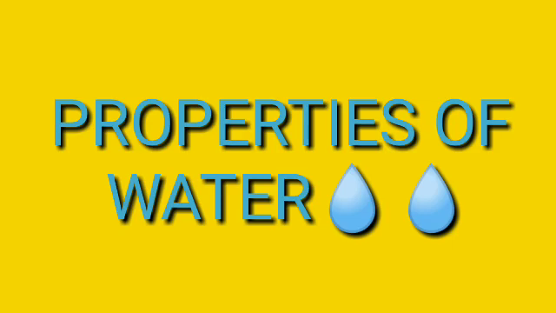Students, you have learned many things about water in your previous classes, like uses of water, importance of water, etc. I am sure you also know the states in which water is found. Water occurs in three states: solid, liquid, gaseous. Solid as in ice, liquid as in plain water, and gaseous as in water vapor. I am telling you all this so that you recall the things that you have already learnt.